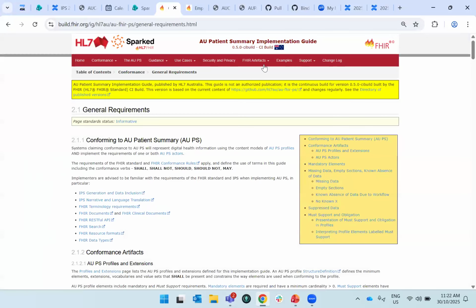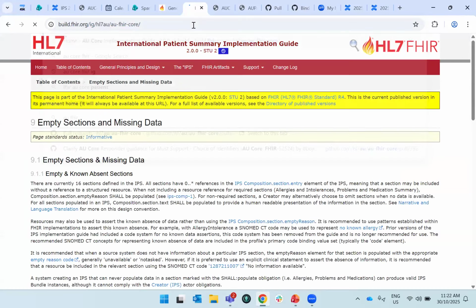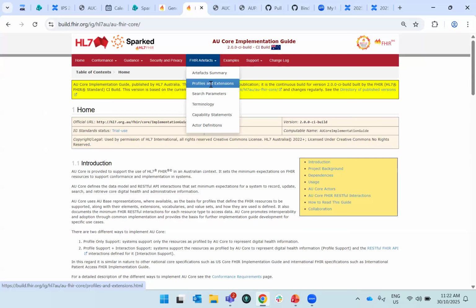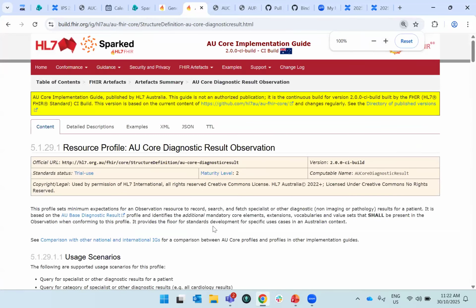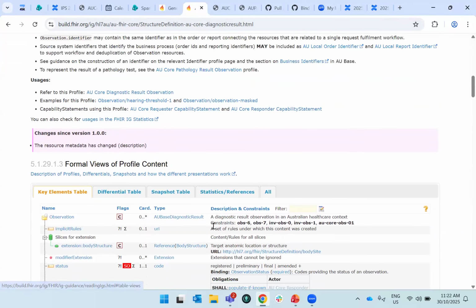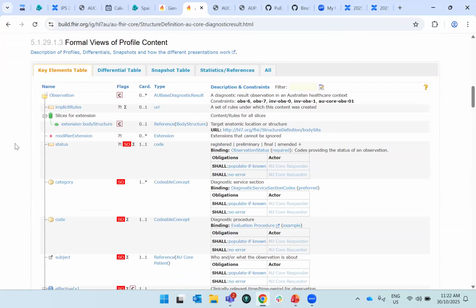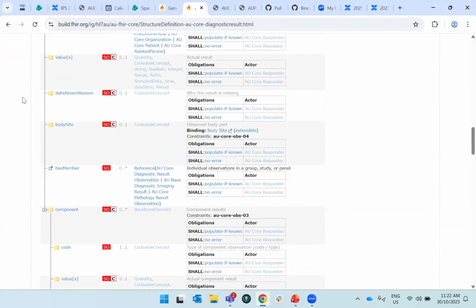I'll go to that now. That's patient summary. And we have changed diagnostic result observation. What the agreement was that we made when we socialized this in the last call, and that was accepted by the FHIR work group in the common call, we've agreed to make a change to hasMember. So it now makes reference to the AU base diagnostic imaging result profile, which was determined to basically be a mistake that it got taken out in AU Core when we did a bit of scope pruning in early AU Core R1. And so that is now in, and that will therefore be available for testing.